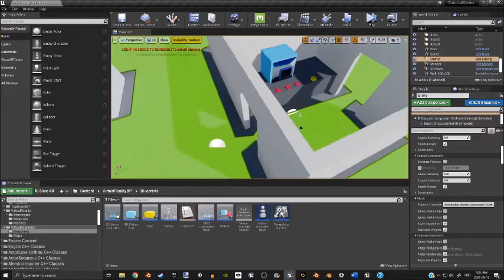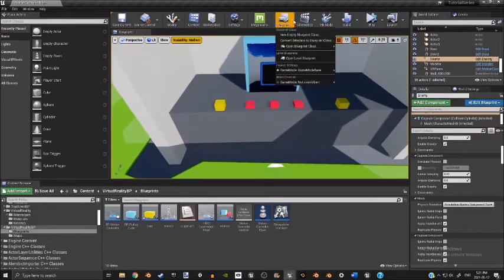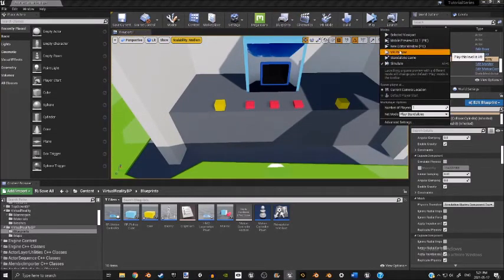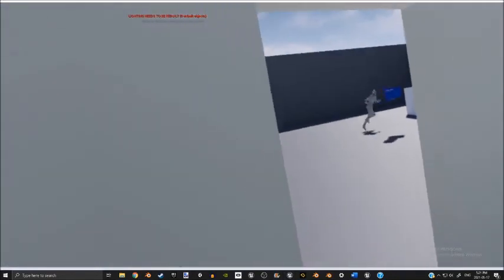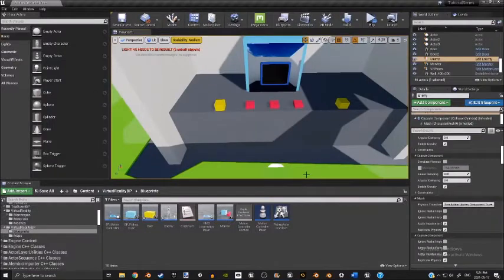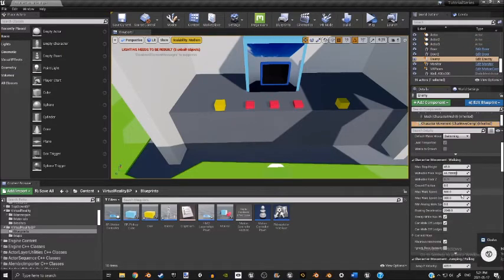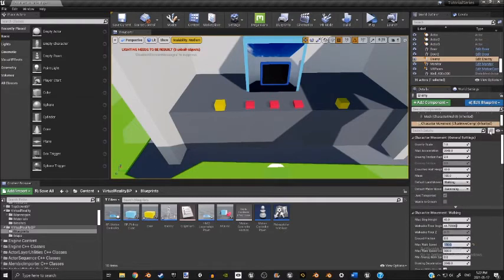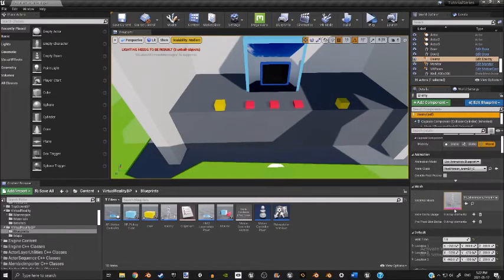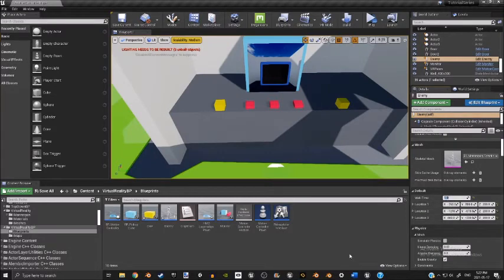So now, just in order to make sure this works, I'm going to test it out real quick. Okay, that's moving really fast, so I think we should do something first about that before we jump into the game. What I tend to do is slow down the character movement speed to around 150. And then from there, you should increase the wait time just so that they move a bit slower from place to place and you have enough time to see them on the cameras. So I'm going to set it to around 15 seconds.